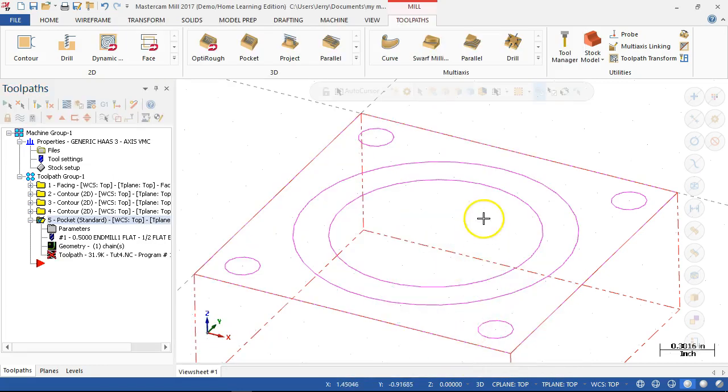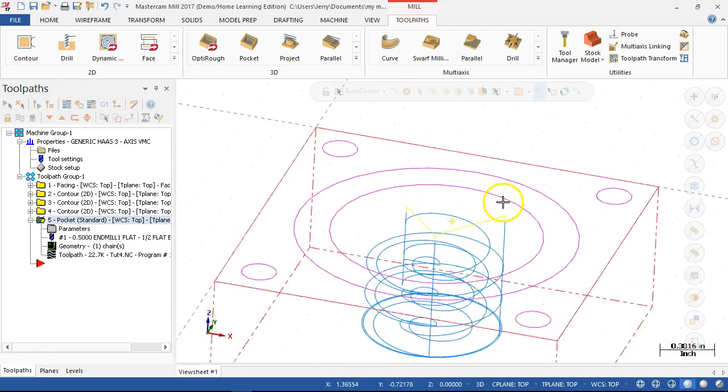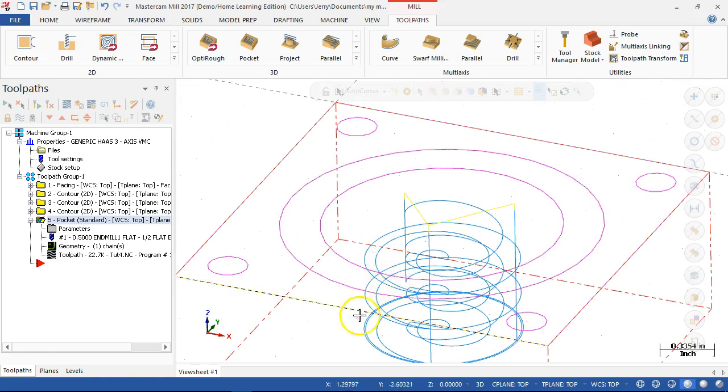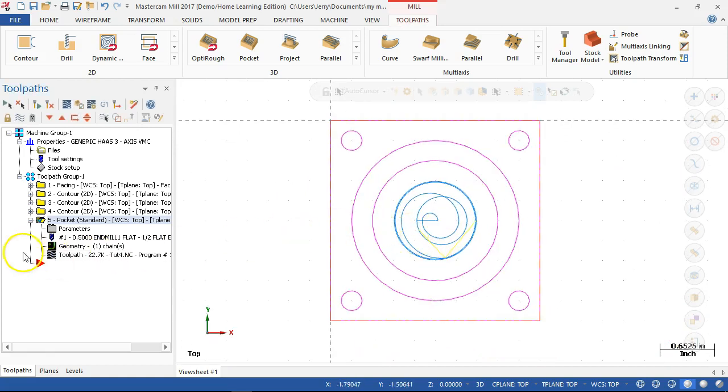All right, so that little bit of a jump is telling me that it finishes the spiral and then it's coming around to finish the bore. Then it goes to the next spiral. Now on this one, we only see the one. Let's see, where is it? I'm only going to see the one double at the very bottom. All right, and that includes the finish.